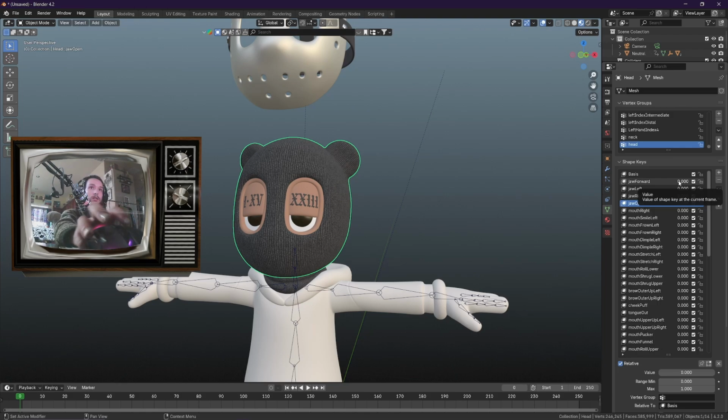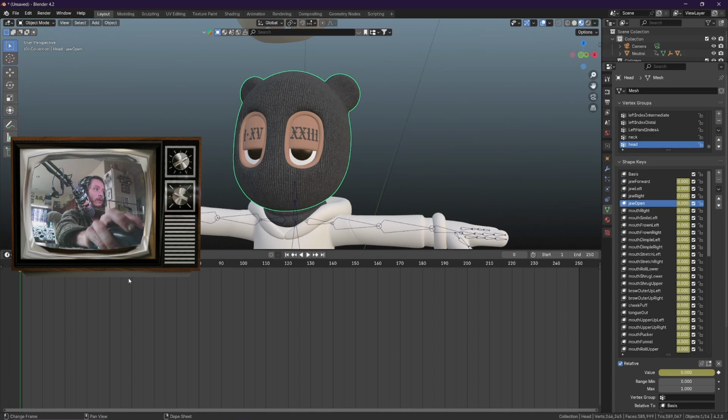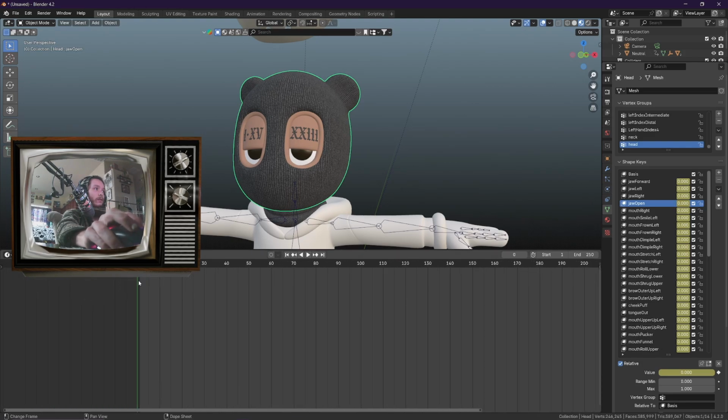So what I do is, my mouse is right here, I have my left hand on the I button. I just go down and give all of them, make them all yellow. They're yellow for me, whatever color it is for you. Now that everything has a shape key, everything's good to go, and you can see all those shape keys right here, the little dot.